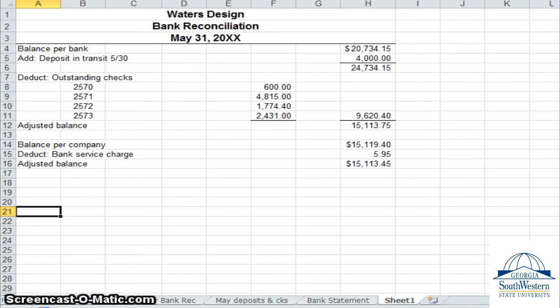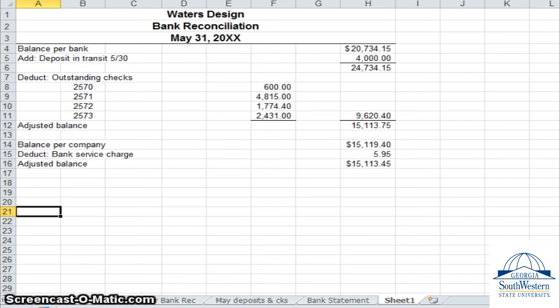We don't make entries for those in the bank section because, remember, those are items we already have recorded that the bank does not. But items in the company section are items that the bank has recorded that we do not. So we need to record those because they really have happened, as long as they're not incorrect or an error, and we take that into account in other ways. Okay, again, that would be not in our section. Everything in our section needs a journal entry.